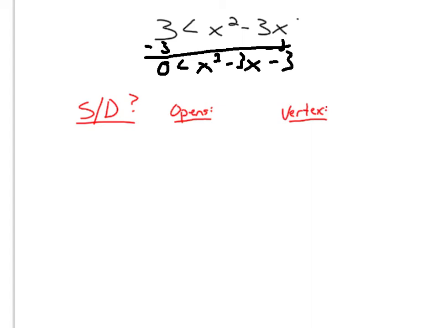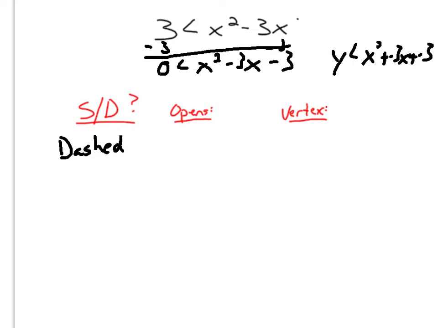And now again, for graphing purposes, we replace this 0 with y. So my inequality is going to be y is less than x squared, and we're going to make an addition, plus negative 3x plus negative 3. The first thing I want to decide is, is it solid or dashed? Well, I've got a less than sign, so it's going to be dashed. So we have to keep that in mind so that when we actually plot our points out, we know to connect them with dashes and not a solid curve.